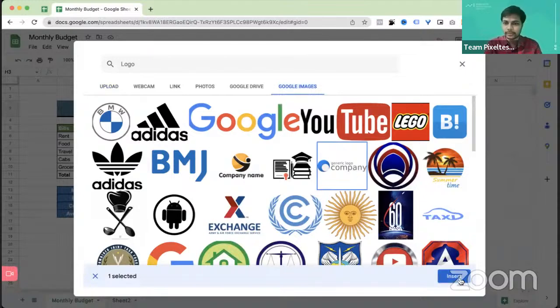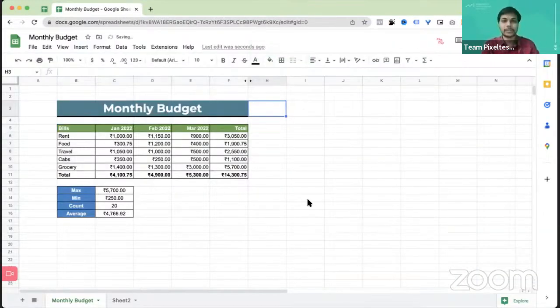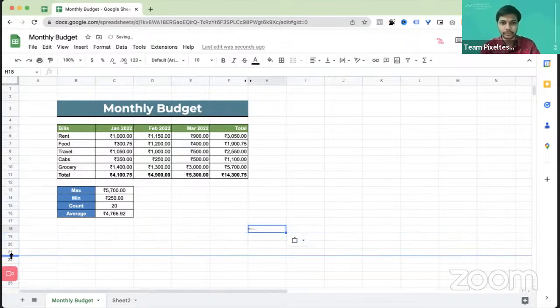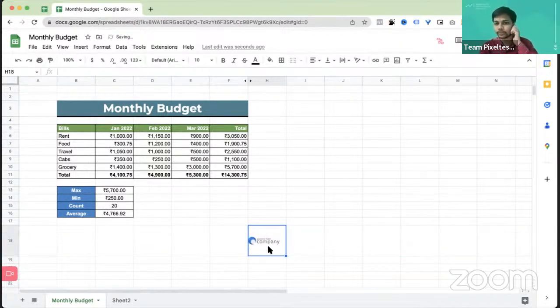Okay, I'm going to use it, insert. Now you can see that the cell has the logo. Because you put it in a cell, it depends on the size of the cell. I'm just going to show you the example: if you increase the width of it, it's going to look bigger.